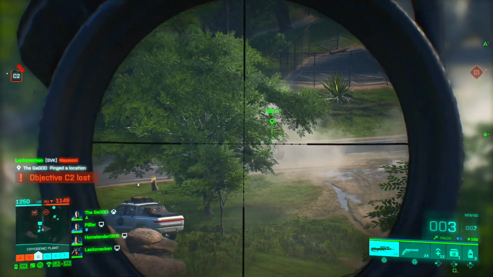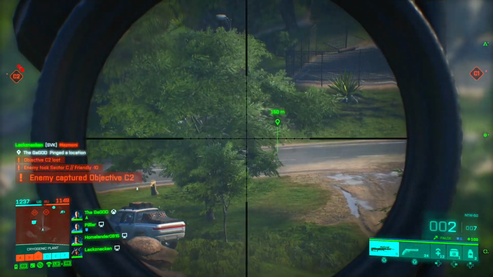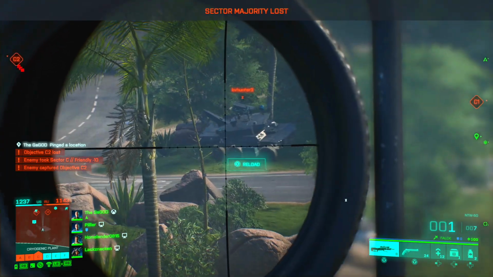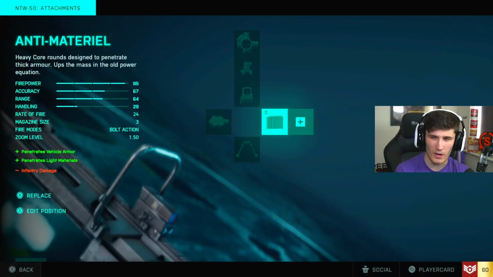You'll be able to see that right now. I don't know what it was. It just really wasn't satisfying to me hitting tanks. But is the magazine for anti-material high power? Otherwise, you just have the anti-material. It really isn't that amazing.